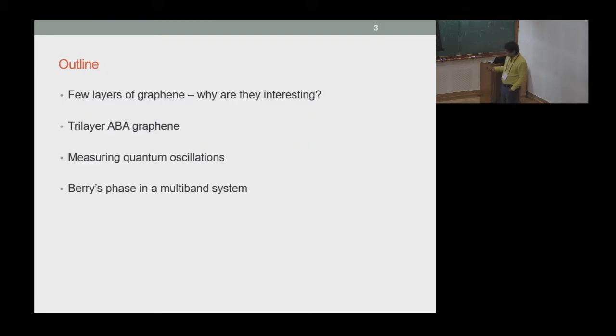So these guys actually make the exciting work happen, and I, as a team member, get a chance to present it here. Okay, so this is my brief outline, because the audience here, as I see, is very diverse. I'm going to try to get everybody aligned to the key physics issue. We'll remove the materials aspect as much as possible. I'll tell you a little bit about the system that we are looking at. It's really a powerful system where a lot of interesting band structures can be realized for testing different ideas. Then I'll talk briefly about how we measure quantum oscillations in the electrical transport community, and how quantum oscillations are connected to the idea of Berry's phase and the phase shift that comes about. And this will have all the key details.